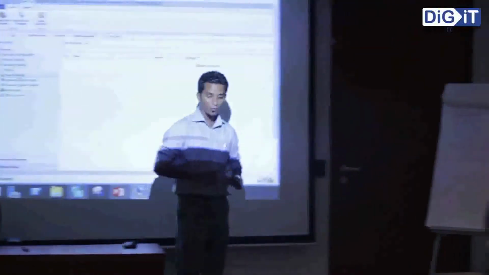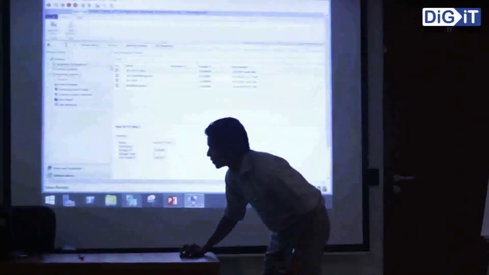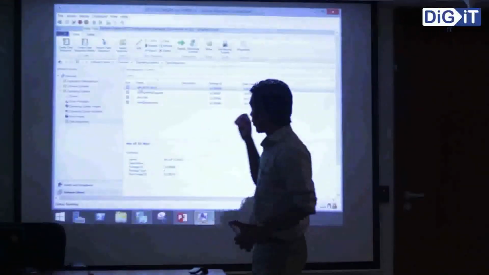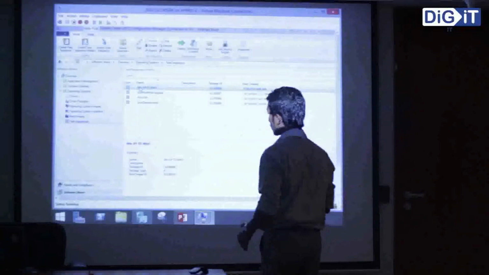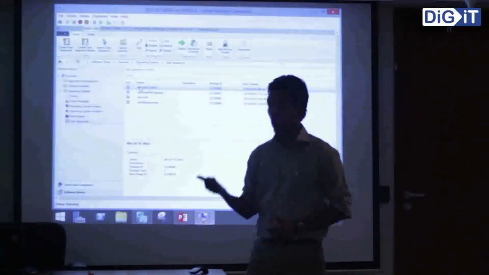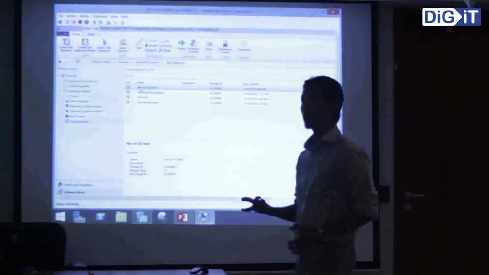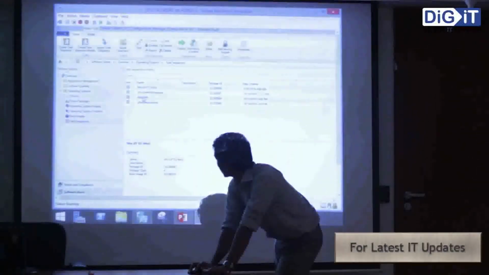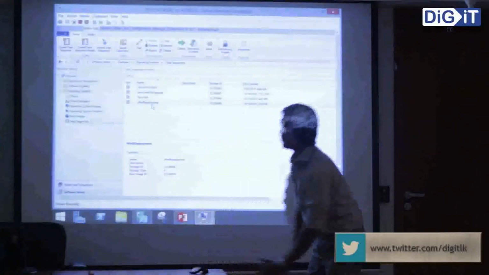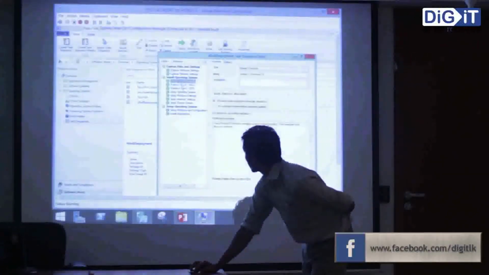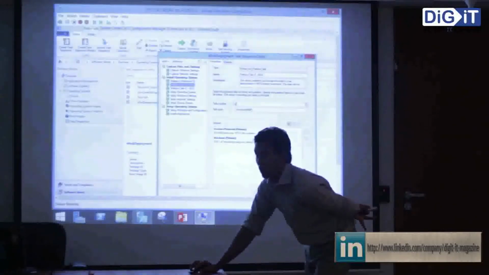What will happen here is, when we are creating the task sequences, let me go to the task sequence. The task sequence is the place where we create all the configuration for how the OS migration or the OS deployment needs to be, like whether we want to partition the hard disk, or format, or whether we need to enable BitLocker. All these configurations are done under task sequence. Let me quickly go to a deployment. Here you can see capture Windows settings, restart Windows PE, partition disk. Everything you can configure here.